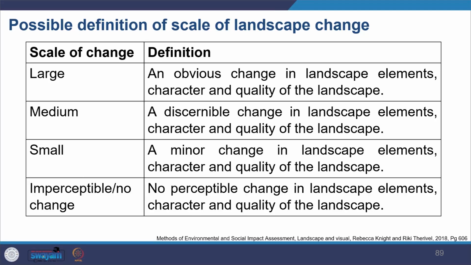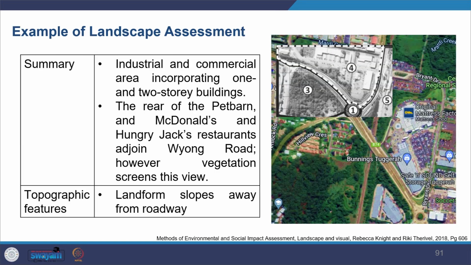Whenever you check the significance of that, you generally tell what scale of change is happening. A very common scale adopted is whether you tell it's a large scale change, a medium scale change, a small scale change, or there's no change. So you tell about that, so you can see the scale of change. In this table you can see whether that change is large or medium or small. Depending on that, you make your decision on how much is acceptable or not.